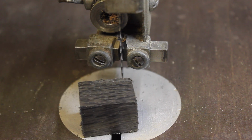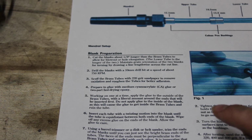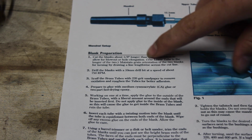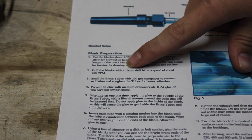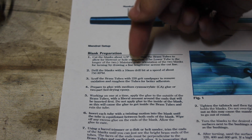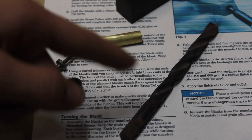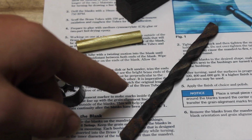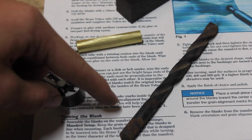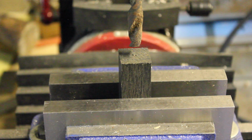I know that. I downloaded the instructions off of Rockler.com, and here on step 2 it says drill the blanks with a 10mm drill bit at a speed of about 750 RPM. That's the valuable information right there, a 10mm drill bit. So I found the US standard equivalent to 10mm. This is a 25/64 drill bit. Alright, now let's go ahead and drill this hole.